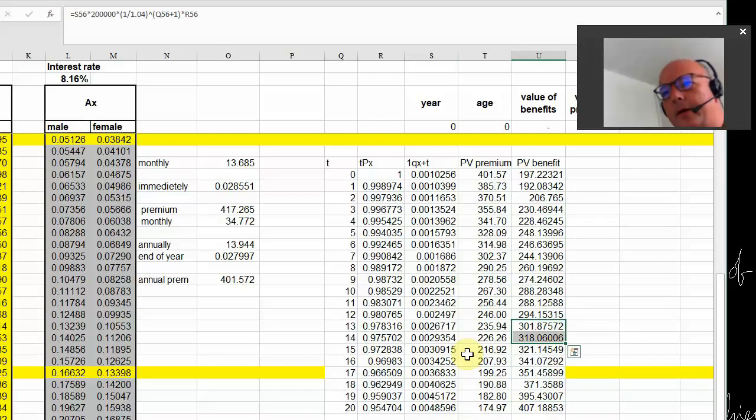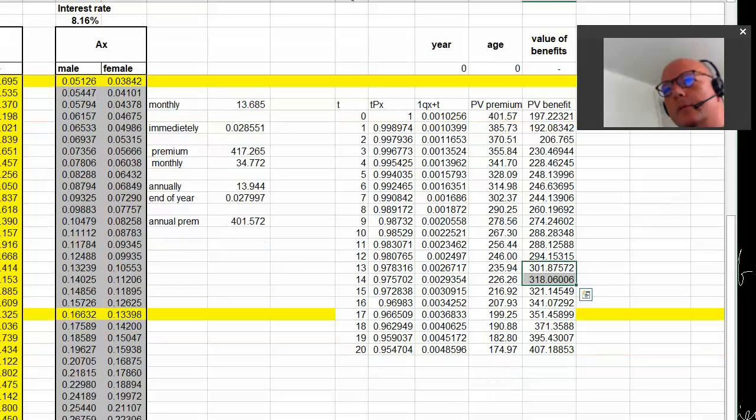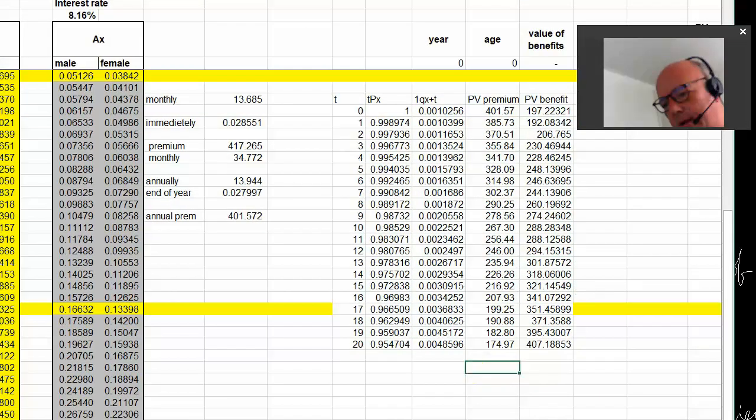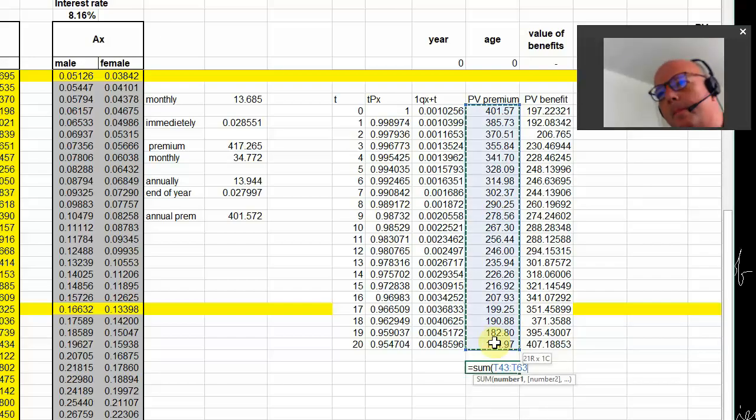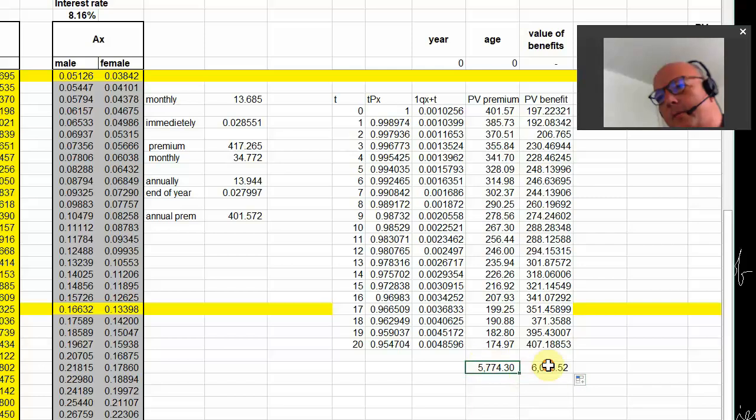Right, we have to be very careful here. So let's just do the sum. There is a deliberate mistake in here. When I add up the present value of all the premiums and add up the present value of all the benefits, you'll see they don't add up to the same amount. Okay, but there's two mistakes I've made. They're both the same sort of mistake.